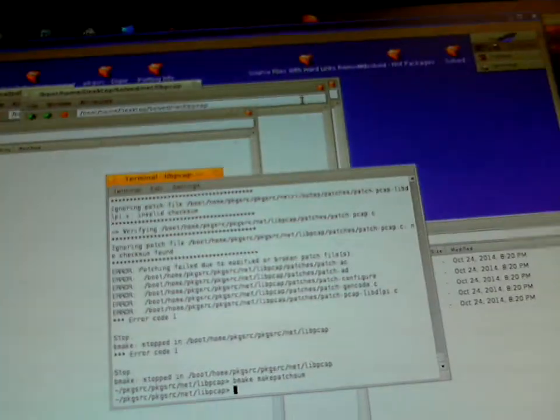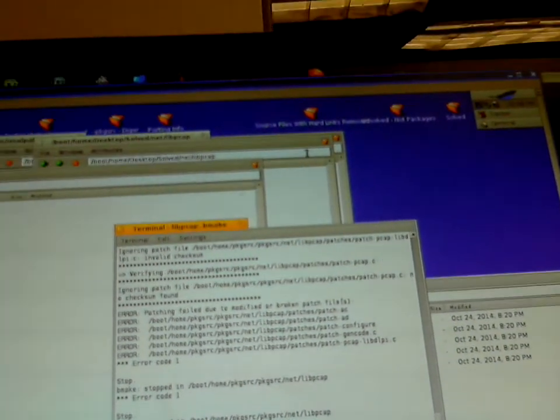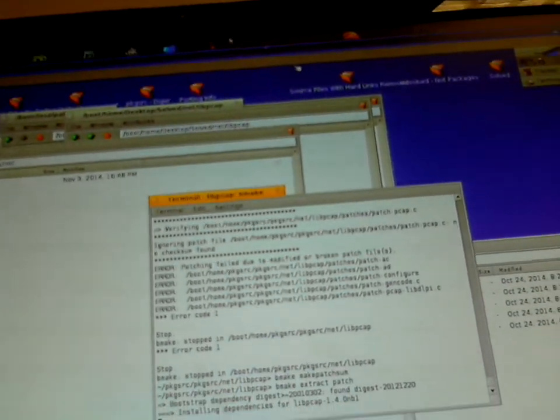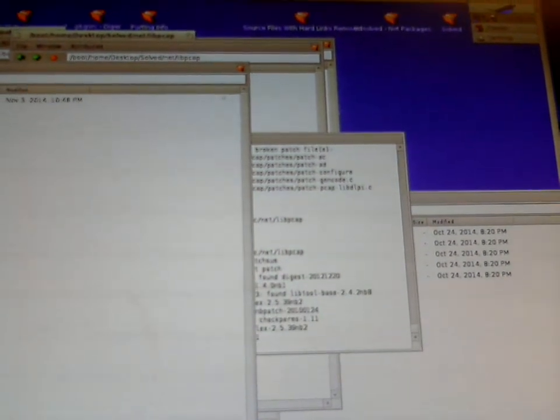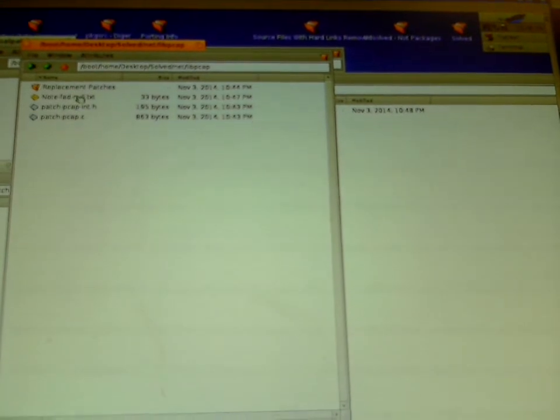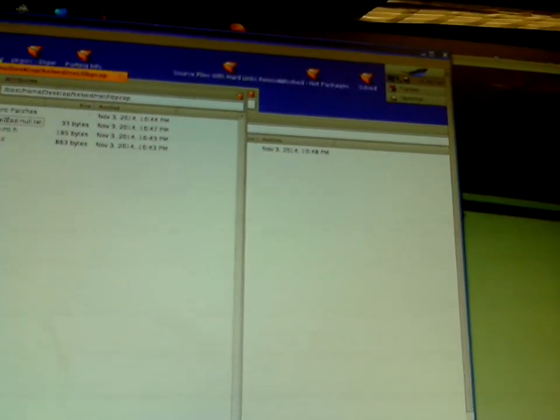All right. Not everything works smoothly. Alright, so it's patched.